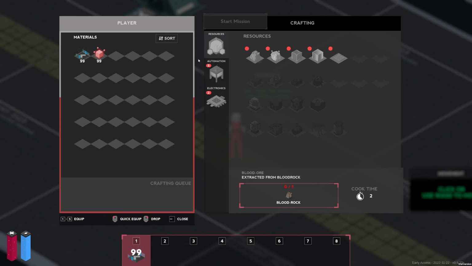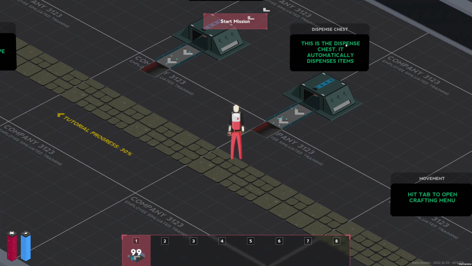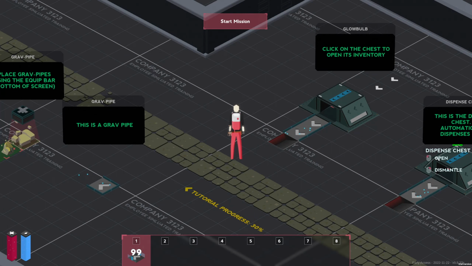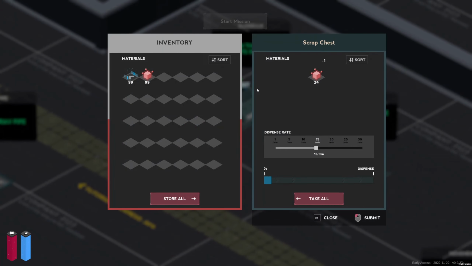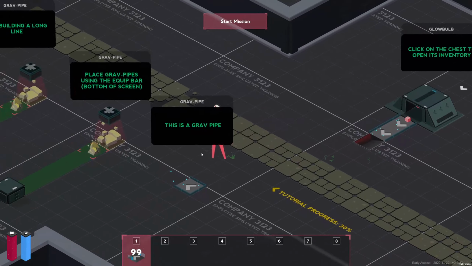Okay, glow bulbs and grav pipes. Okay, this is the dispense chest. It automatically dispenses items. Okay, click on the chest to open its inventory. 24 glow bulbs. Can I just take them all? Wait, it's still going. It's actually still outputting them. What the heck? Maybe I can take all of these ones too. All right, I don't know what these glow bulbs are for, but they're ours now.